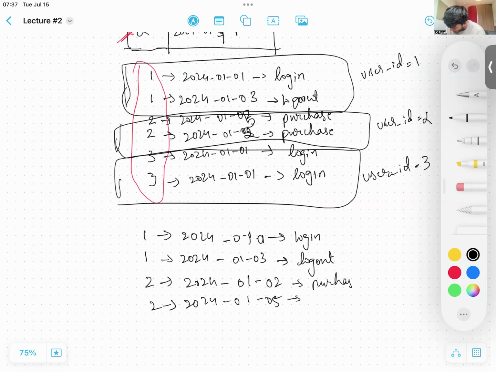This is going to be purchased. This is also going to be purchased. As you can see, this one is also sorted, so it's going to retain the same arrangement of rows.